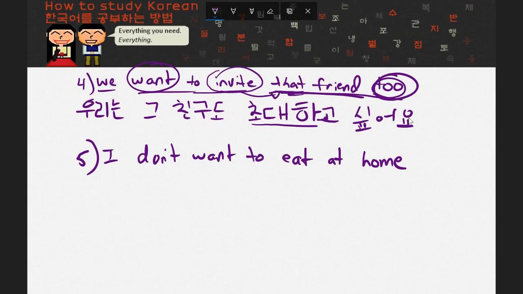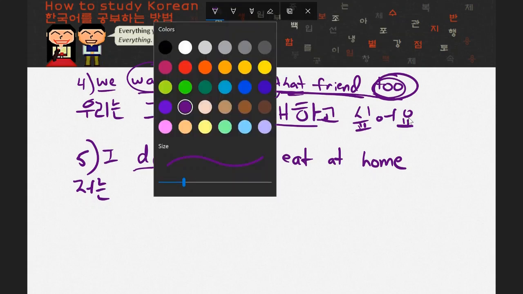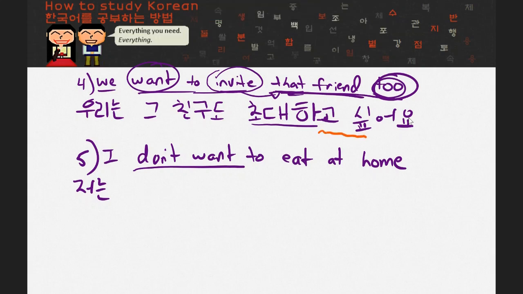Okay, the subject of the sentence is I, so I'll start by putting this here. Now, I want to indicate that I don't want to do something. It's going to look very, very similar to the end of the sentence that I had up here. However, I'm also going to add the negative ending 지 않다 to the end of this something something something 고 싶다, or in this case it's 싶어요, but it's going to be 고 싶, and then 지 is going to be attached to that.